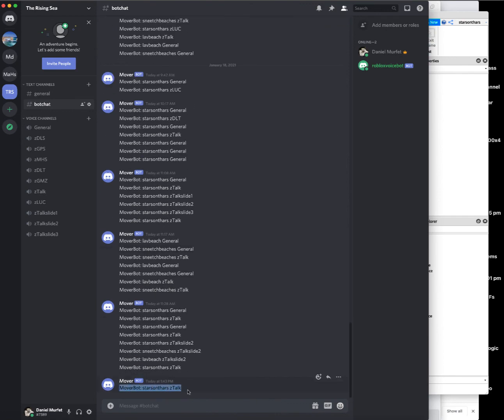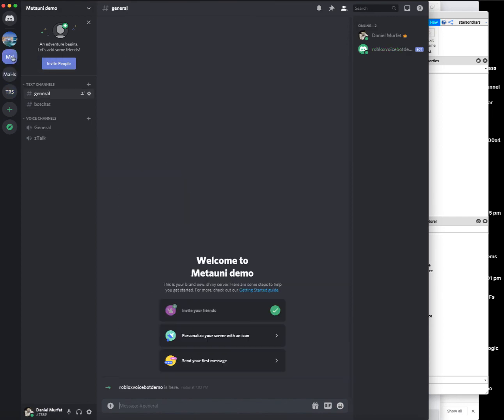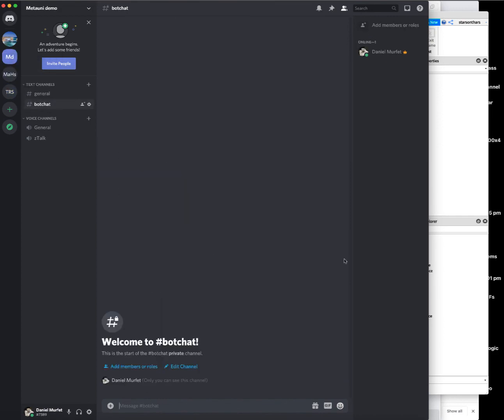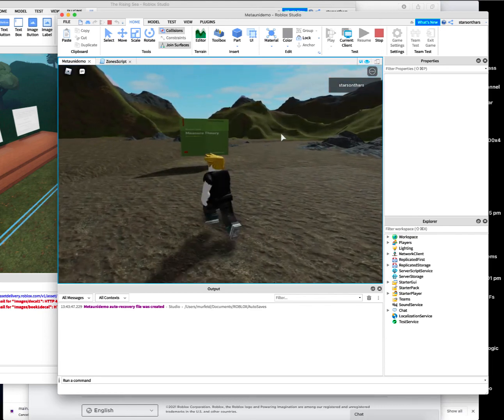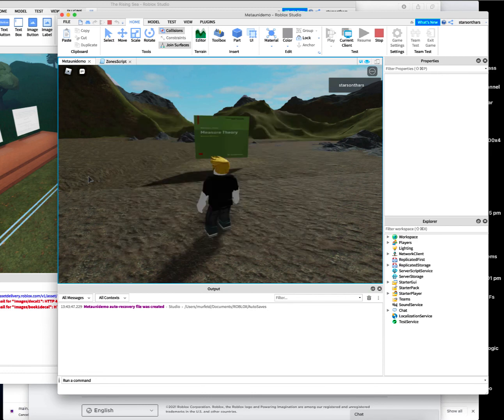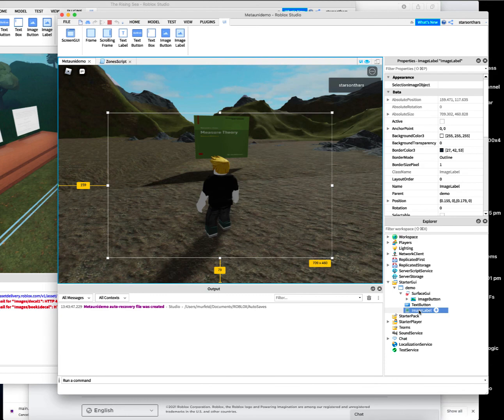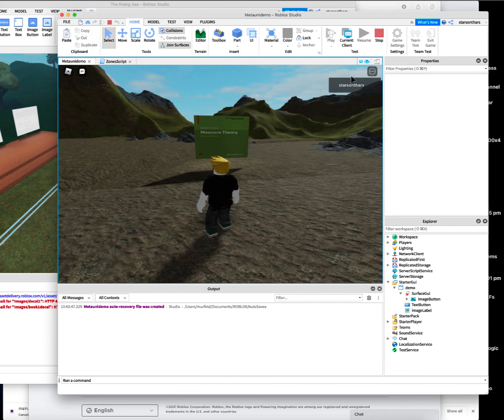Because I'd pasted in the other place the codes for this bot, it's sending commands to the old server. Okay. So if you want to edit that GUI and control what the actual overlay looks like, you need to mess around with this. Okay, so that's enough for now.